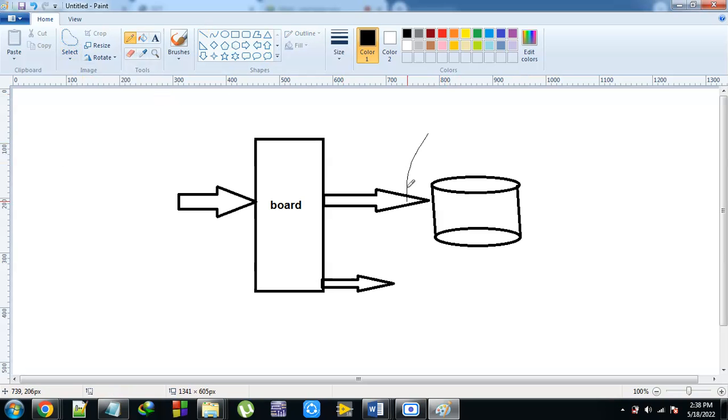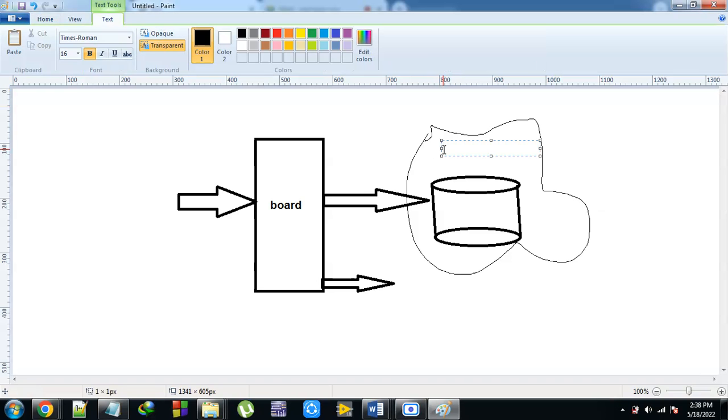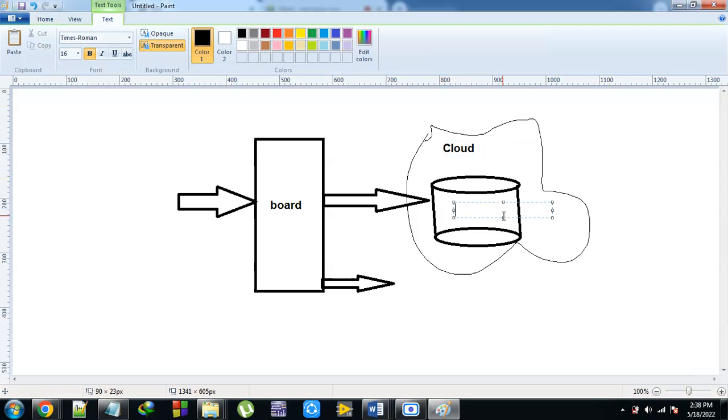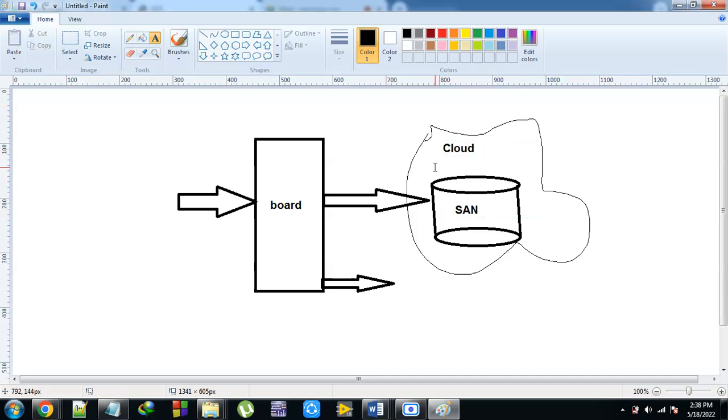So this is the cloud. We always call it cloud computing, cloud storage, storage area network, SAN. Okay, this is the cloud. This is nothing but my memory, the storage area network or storage. It is nothing but my database.